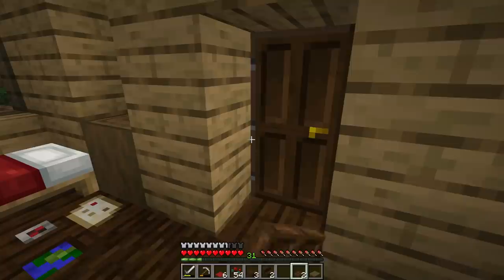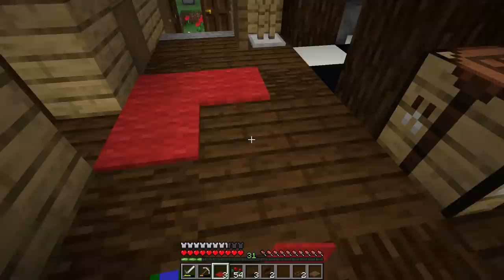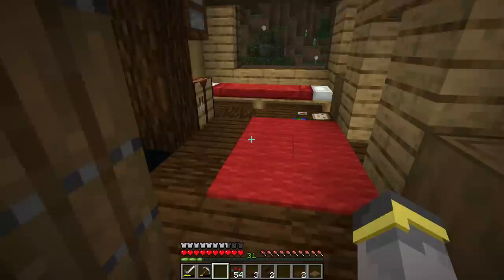Now, back to the inside. To finish things off, we need a rug in here. What I'm thinking, rug right there. Maybe. Is that too much? No, that's not too much at all. That's good. That's perfect.